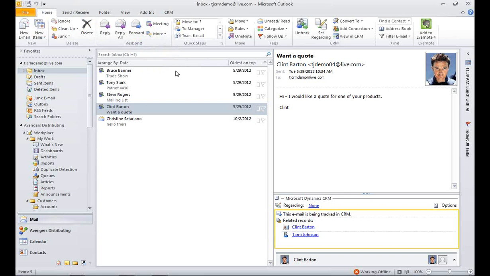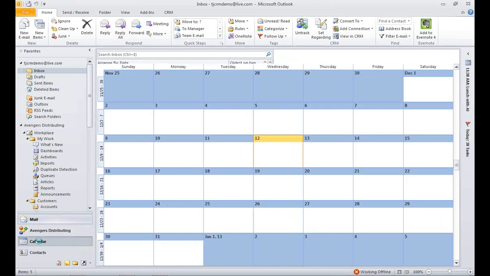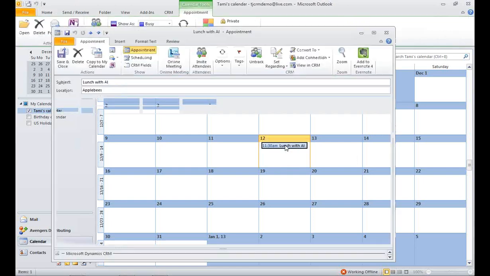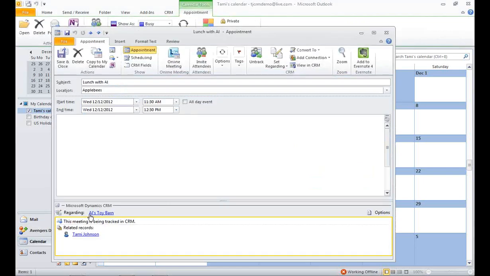So in addition to email, I'm just going to come down here in my normal Outlook navigation pane and click on the calendar. And you can see here, I have an appointment for lunch with Al at Applebee's. And so if I open that appointment, I can see this is regarding Al's Toy Barn.